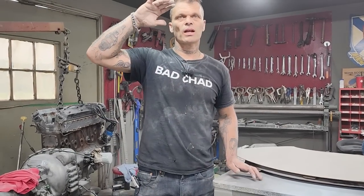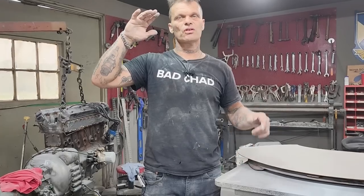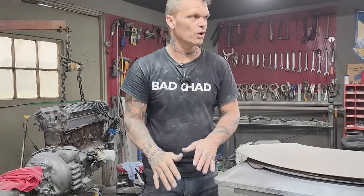All right, everybody, that's what I got to say today. We got the fenders primed. Next will be the hood and the fender skirts, and get it down to where it looks good. We got to get the lower back done. Have a good one, everybody. We'll see you tomorrow.